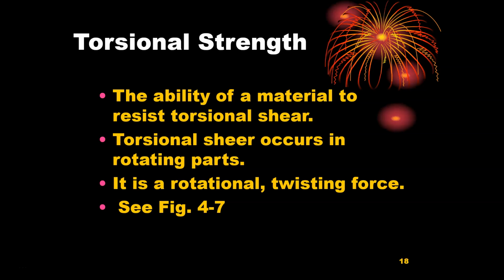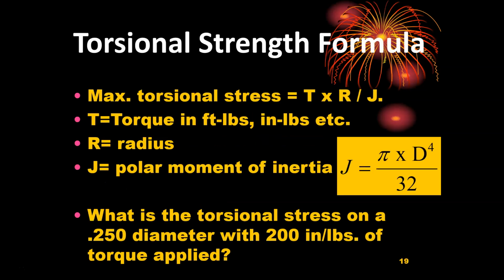If you look on page 51, figure 4.7, you'll see it gives a good explanation, a good demonstration of a graphic of that torsional force. It's got the force going one way on the shaft and the force going the other way on the other side of the shaft, causing the stress to occur right in the middle of the shaft, and that's where the failure would happen. So there's a formula for figuring out torsional strength.